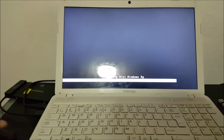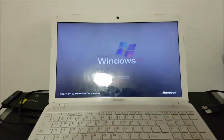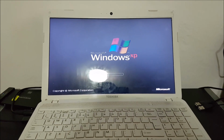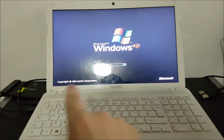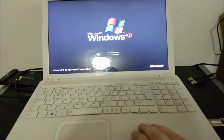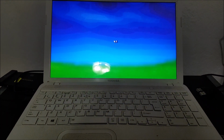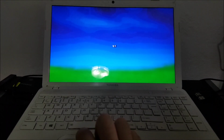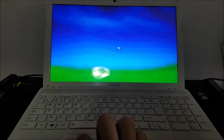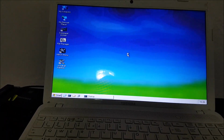With everything plugged in, this we don't need, and it will load in a moment, and we can copy from the internal hard drive to that thing without loading Windows from the internal hard drive. So we are not putting more stress on that particular drive, because it seems it is in quite a bad state. And yeah, this is taking a bit of time to load.